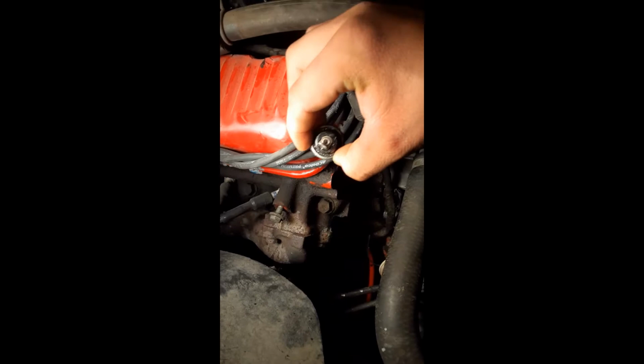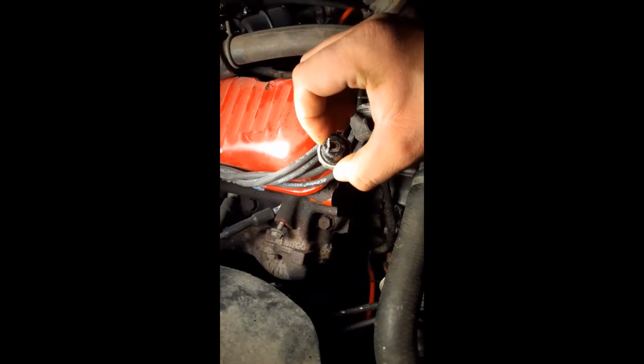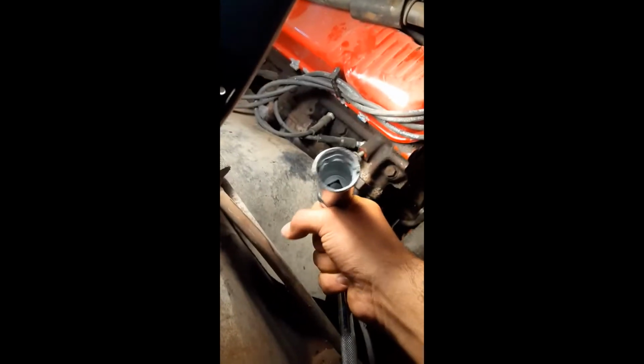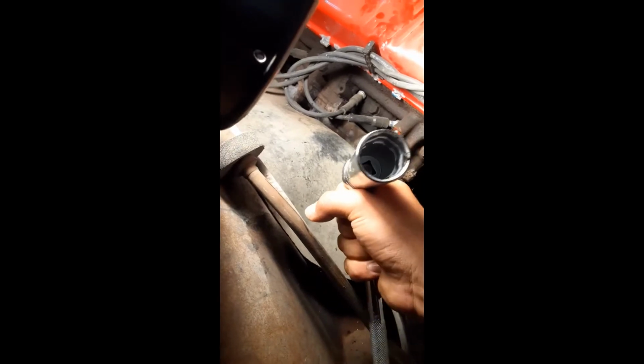I just want you to know, if you can notice, this looks a little more circular. That's because it is. You might be able to use a regular socket, I didn't really try. I bought a 1 inch deep socket, and that wasn't big enough. So it is a 1 1/16, and you need to get a specific one for it. If you're looking for them, it'll say oil sensor socket, deep socket. So you can see that it's round with some of those grooves in there that'll lock into place.